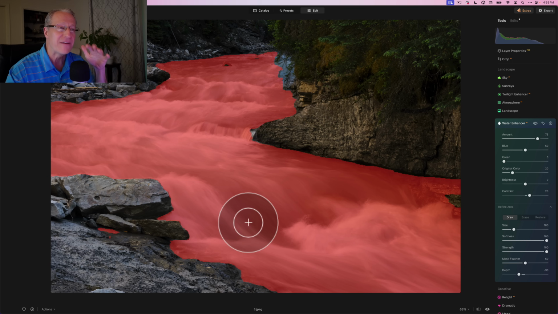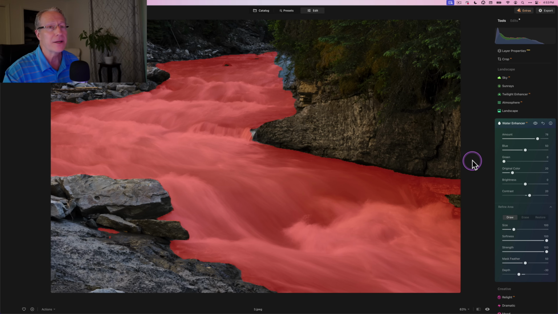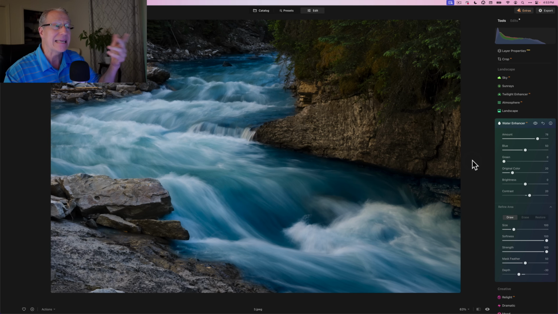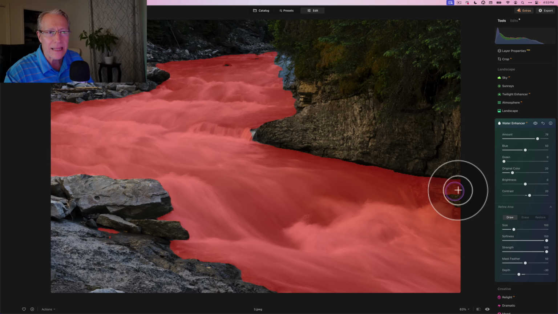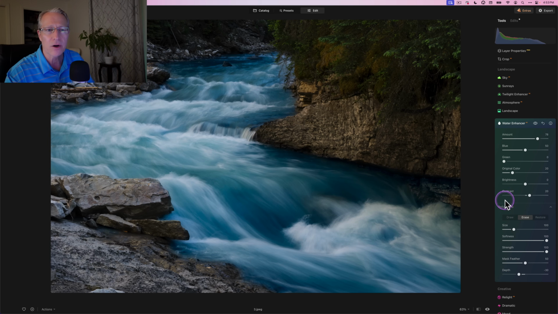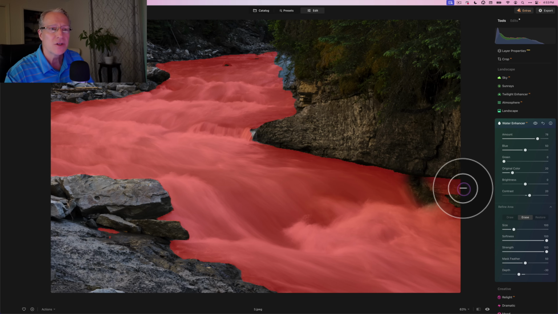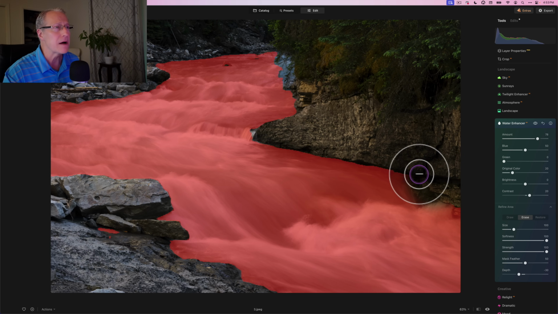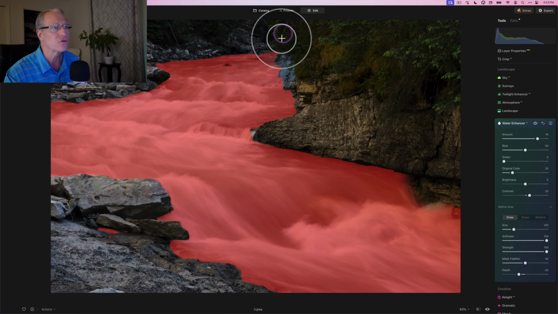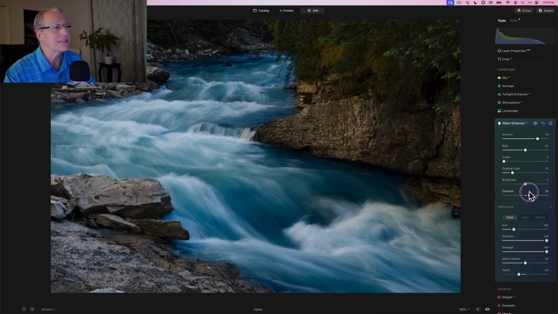And again, disregard the value that I'm just dragging it to make it obvious. But you can see how quickly that's identifying it. And even with this much more blurred water, it's identifying it quickly and creating that mask. And here's a good example of where it overlapped a little bit on these rocks. Come in, just click on erase in this refine area down below. Just erase that, right? And if you want to add some up there where it missed a tiny bit, just click on draw. And I'm just going to go over these bushes because I'm way too lazy to make it accurate. And I'll go over that little section there. And you can quickly and easily just get it done and have that adjustment made for you with the masking tools. So it's nice that those are built in.